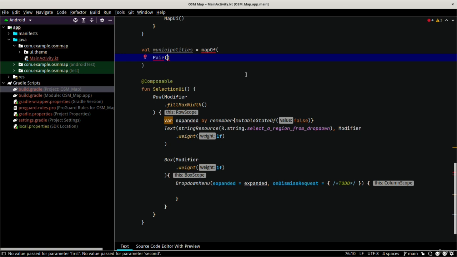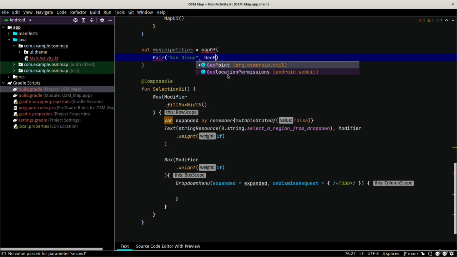So first of all, let's consider some municipalities from the California state. I'm gonna start with Los Angeles. Actually, let's start with San Diego. And for the second part of the pair, for the second parameter, I'm gonna pass its GeoPoint, the geographical point that determines its coordinates on the map.